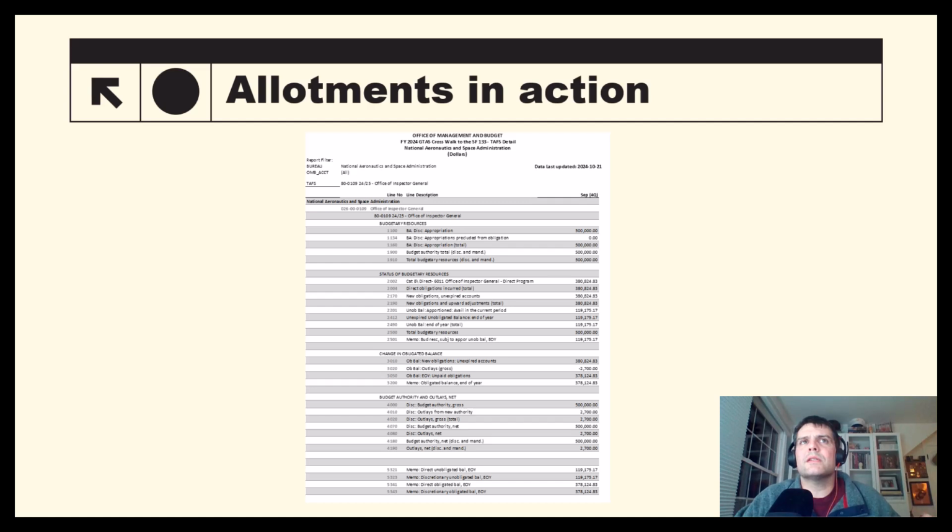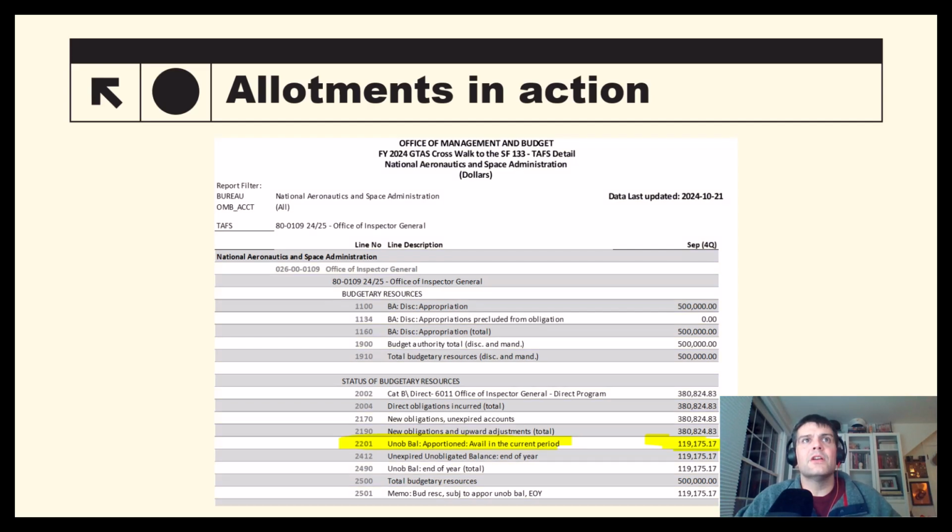Now, it's not going to be as crystal clear as the apportionment schedule, but we can sort of see where we end up. To do this, we use the SF-132, which is a budget execution report. You'll see here we have our NASA account, the Office of Inspector General, we have 2024, 2025. For a little sanity check, we see our appropriation. So this is interesting. Let's look at this a little deeper. This is our fund, NASA, Office of Inspector General, our 2-year fund, 2024, 2025. We start off by reading this. We can actually see our 500K right here in our budget authority, the appropriation.